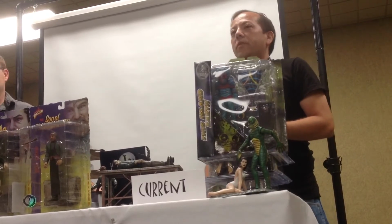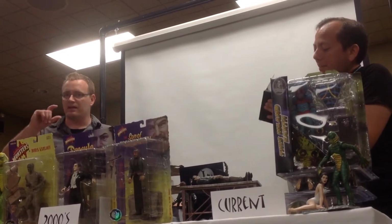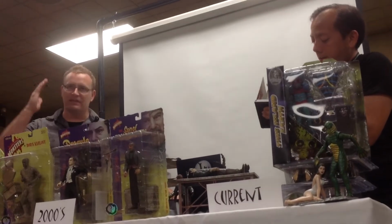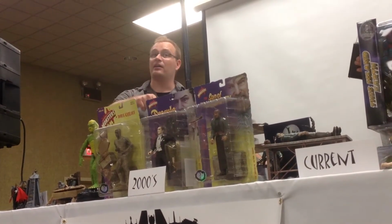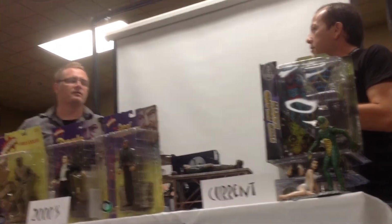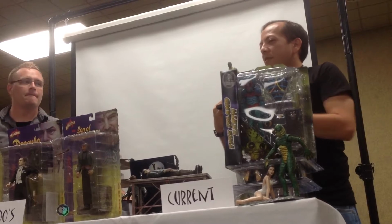That's it. I only saw these at KB, so again, I'm wondering if those were exclusives too. We never knew if they were KB exclusives. They never had a KB exclusive sticker on them or anything. They weren't advertised as KB exclusives. Do you guys remember KB Toys? Yeah, and they had KB outlet stores too, and a lot of these figures ended up there as well. And I think it was really cheap too. They were like 2 for $15. There was a markdown, but I had to get the mummy.